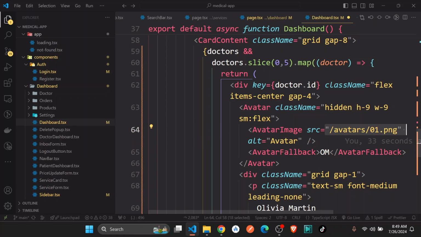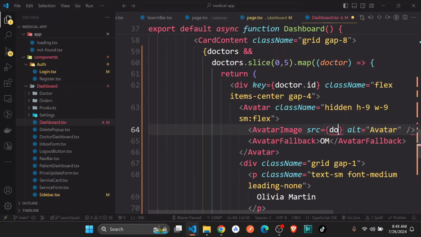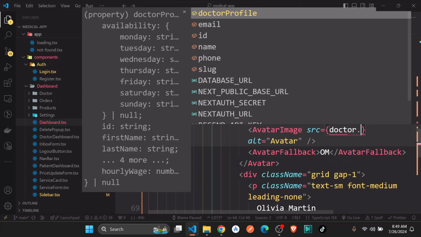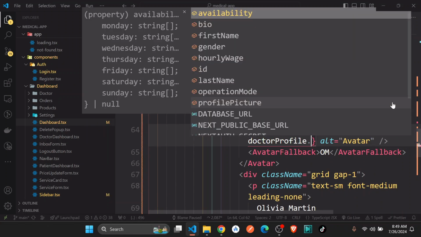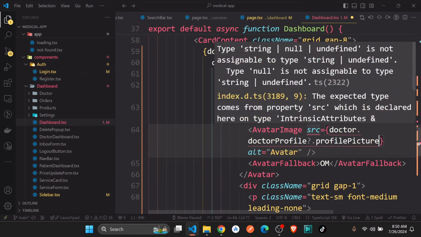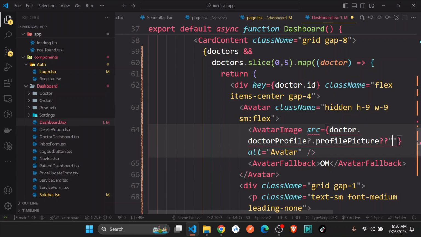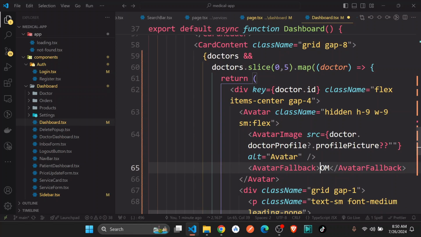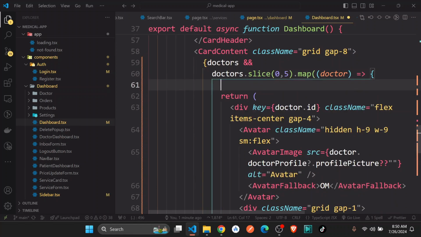If the profile is not there, then we shall just use the name. So you're just going to have doctor dot profile image or profile picture. And if it's not there, let's put an empty. And then for this, we need to generate inside here to get the initials.